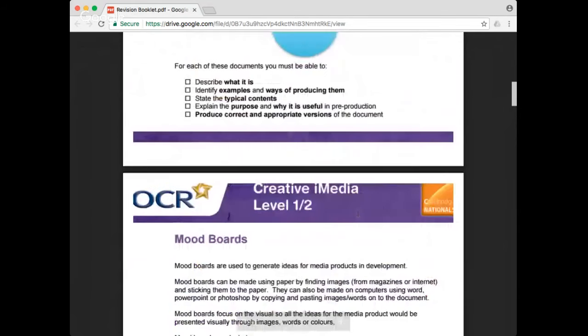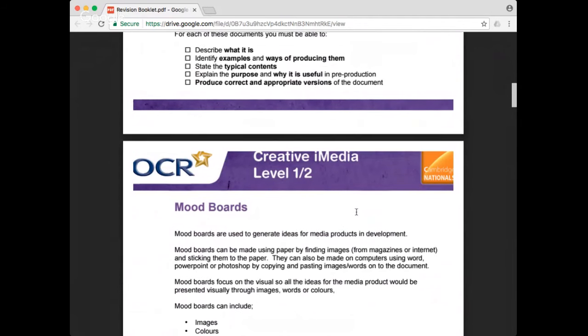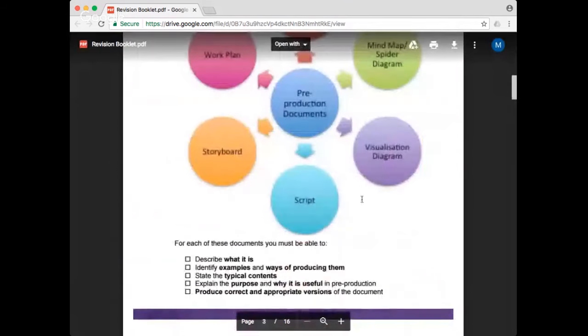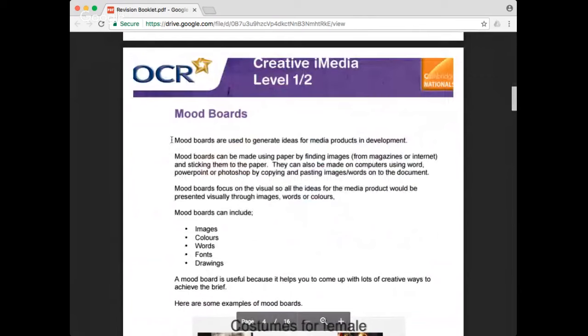So there's a chance that on the exam they will ask you what the purpose of any of those documents is, so of any of these documents. And the purpose of each one is written here for you. It's usually the first sentence that opens up each section, okay? Sometimes it's more than one sentence, sometimes it's one sentence, but the answer is there for you. It's then just a case of remembering that, okay?